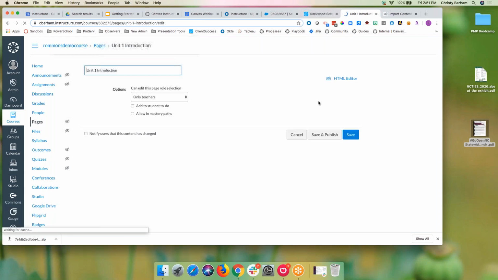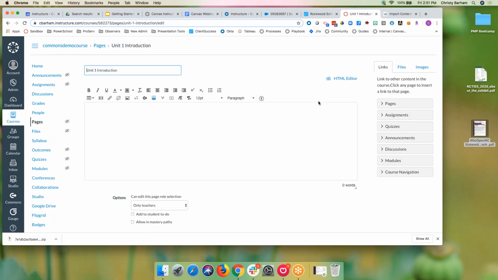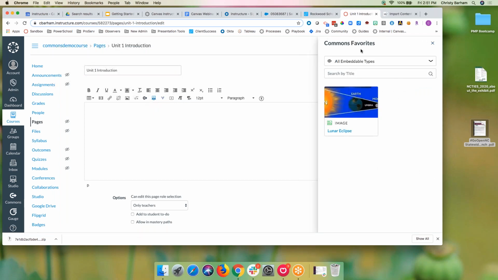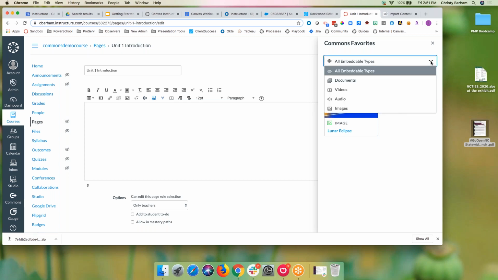So I could edit that, and if I have favorited content in Commons, then on that page, I can go to my Commons favorites, and I can see all of the things that I have favorited that are embeddable. So those things would be documents, videos, audio, and images.